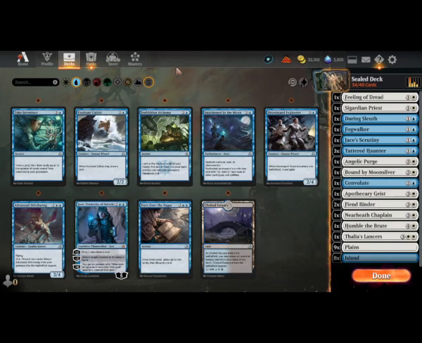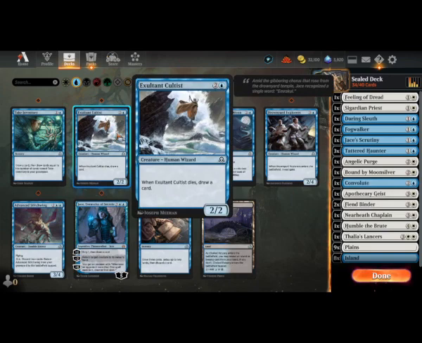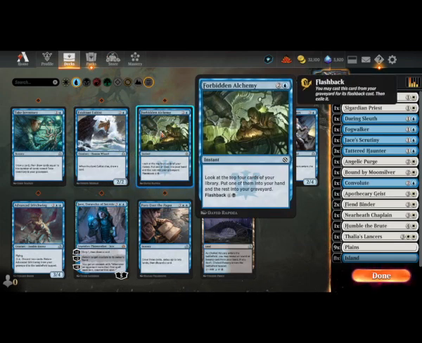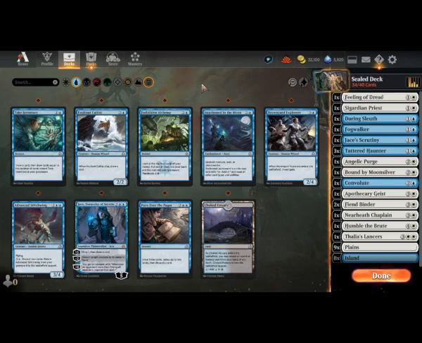We can consider that a removal spell. Okay, when this dies, you draw a card. It's quite good. It's quite playable. Forbidden Alchemy. Look at the top 4 cards of your library. Put 1 into your hand and the rest into your graveyard. Flashback for 7 mana. Not bad. Kind of, yeah, card selection.